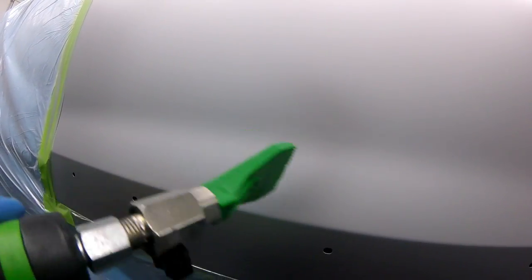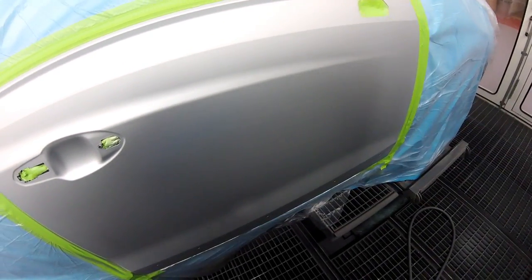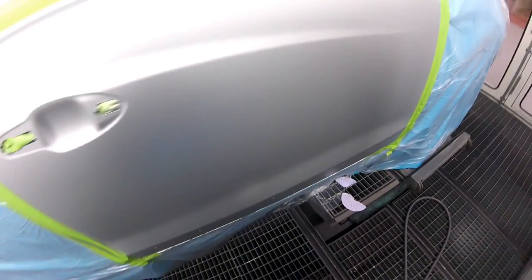I'm going to bake that so I can give it a scuff. That will turn out good. Okay, so I got a piece of 800. I'm going to try to keep it really small. I'm not putting any pressure on it, just kind of let it do its thing on its own. It takes a little longer but it's worth it.